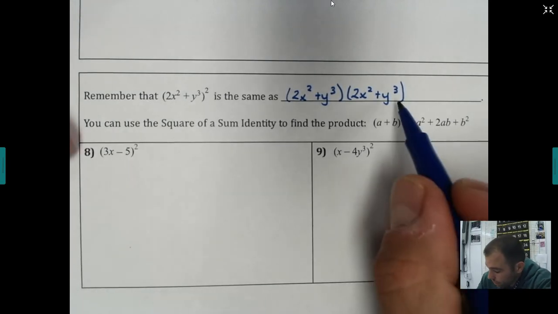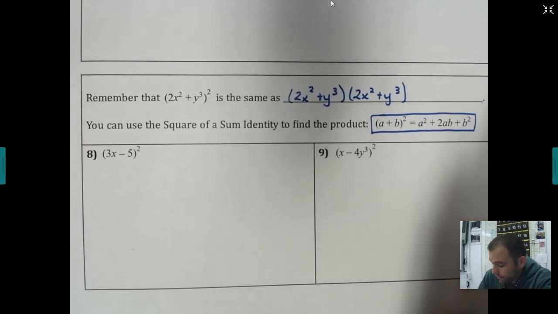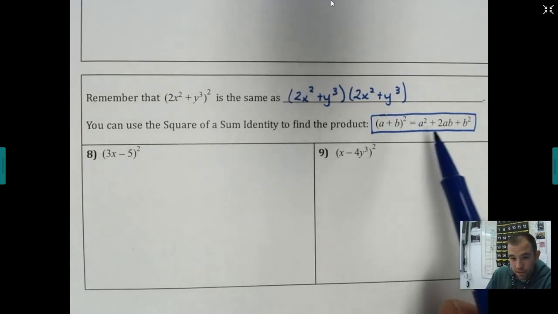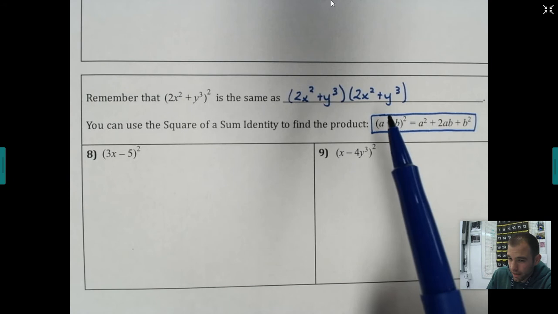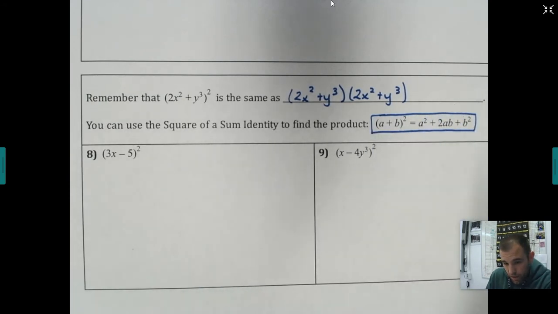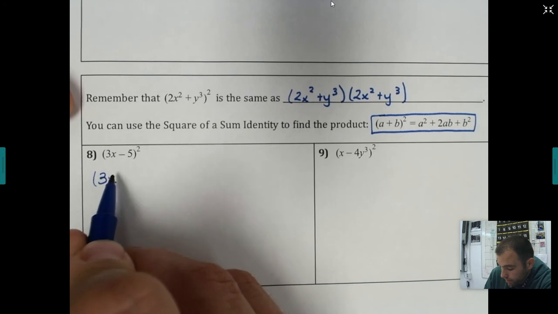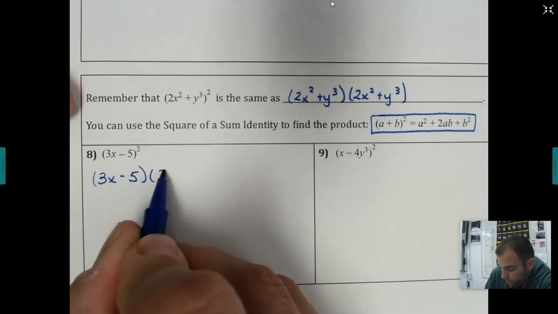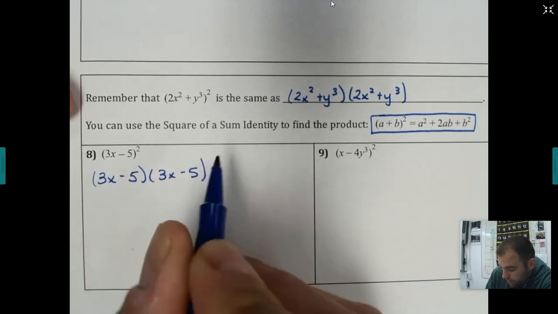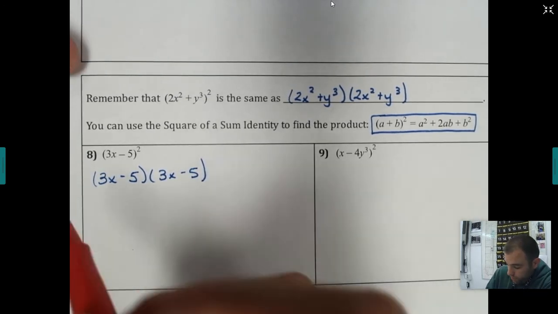And then whenever you are multiplying something that's squared, there's another formula that you can use. I'm not going to lie, I never remember this formula. I always seem to forget it. But even if you forget it, you can still multiply these out. This is what we talked about in the last section in 3.2. Whenever something is squared, you are simply going to write it twice and then just distribute, just like what we did in section 3.2.